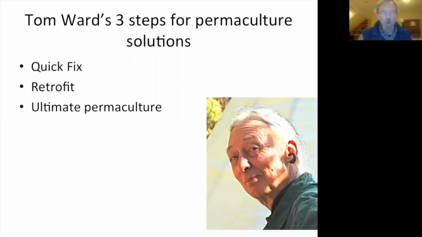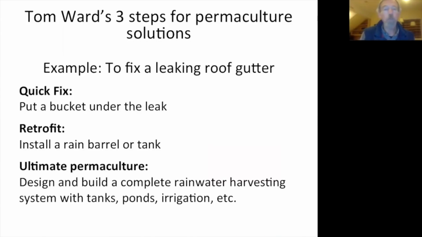So I wanted to describe a way that a lot of permaculturists think in terms of how to fix things. And this is one of my mentors, someone who I really learned a lot from. Tom Ward taught my first permaculture course, and he's really one of my most important mentors. And so he talks about doing a quick fix or a retrofit or ultimate permaculture, but we start with the quick fix. Like, for example, if you've got a roof gutter that's leaking, the quick fix is just stick a bucket underneath the leak and collect that water.